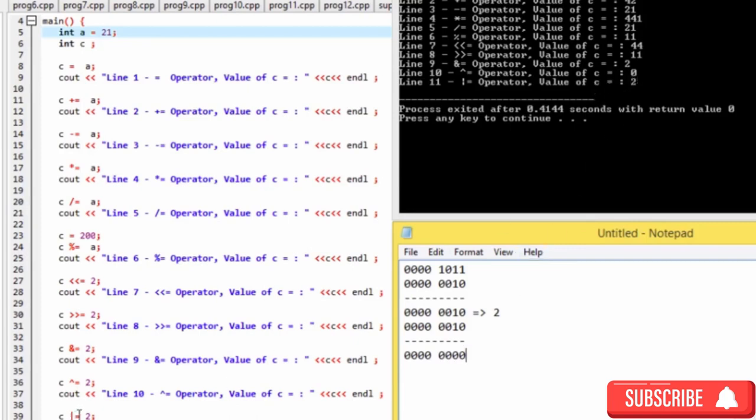And in the last, we are doing this ORing with 2. So with this result, if we do the ORing, then obviously the output will be 2 again. So in this way, the output has become 2. So in this way, we have explained how the outputs are coming, and the same outputs will be obtained in case of GNU++ if you go on compiling our program in GNU++. So in this way, we have explained our code with the proper tracing, how the values are getting generated.